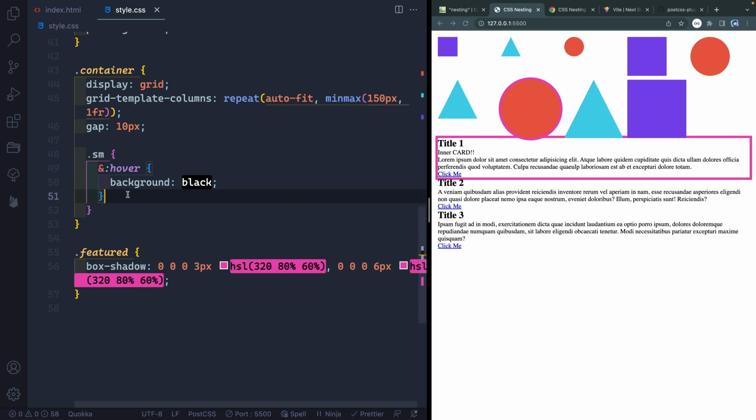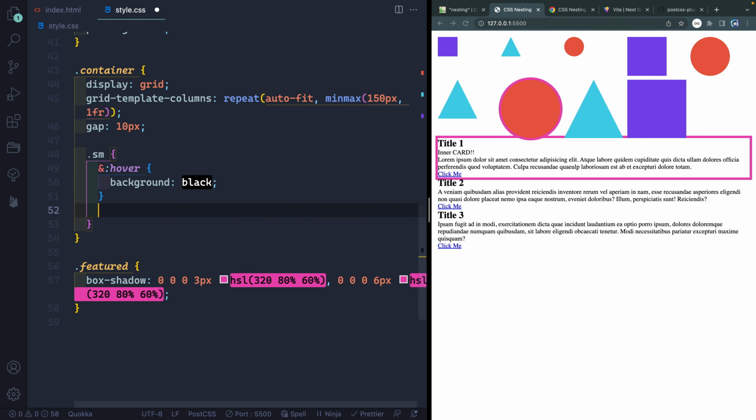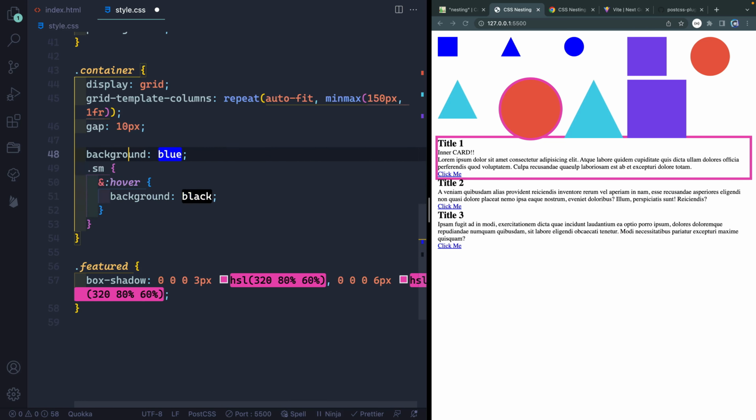Now, one thing to think about is, let's say you come down here and you say, let's add, like, a background of blue or something like this. All right, that's just fine and good. When I come in here, what's going to happen? Well, it's going to hover these right here. Now, this makes sense with specificity, but what it's actually also doing is hoisting up any CSS properties above any nested selectors. So if you have some up here and some below a selector, especially this would be the case with, like, media queries.